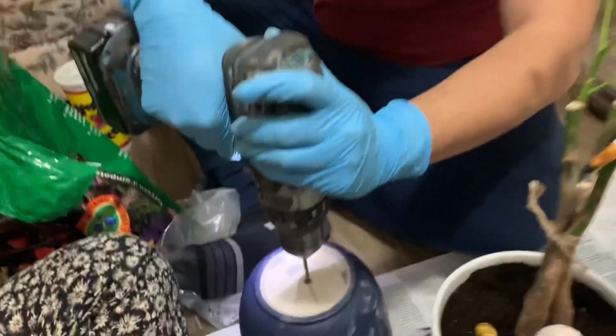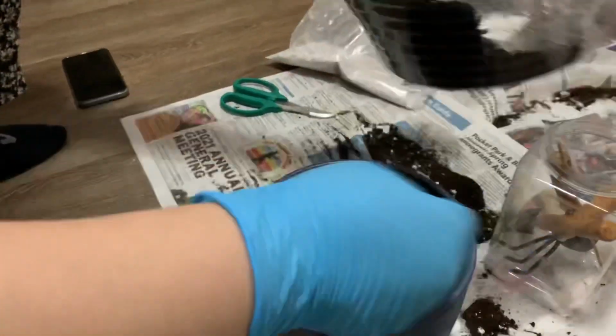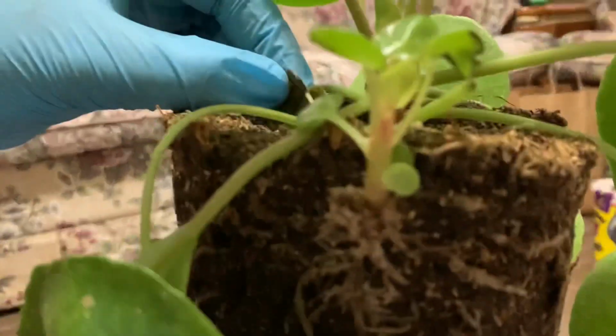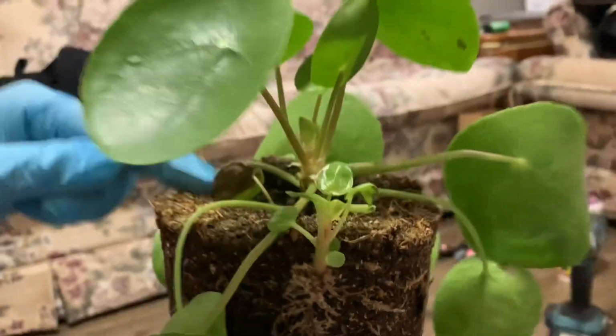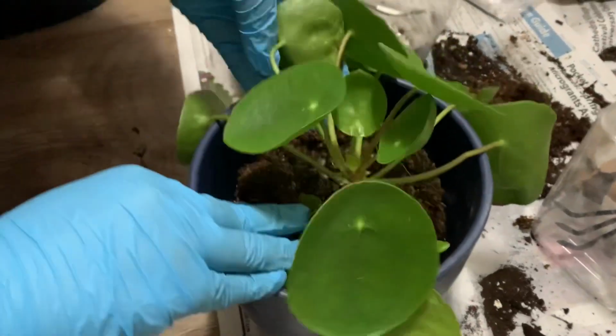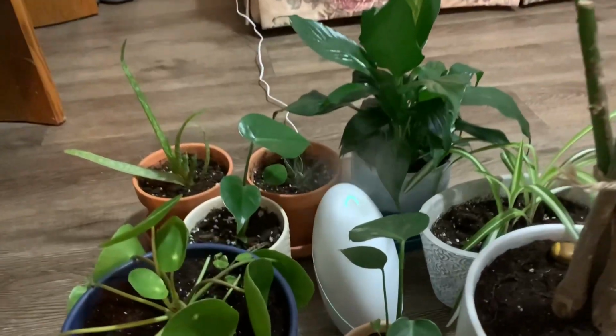Okay. I think we need to start small first. He's now doing a surgical procedure. All right, we're ready to pot Apollo. Look at the tiny one. I'm gonna have to trim something here. Okay, so we finished potting the plant and now they're just chilling by the window. And now we're gonna start our group assignment.